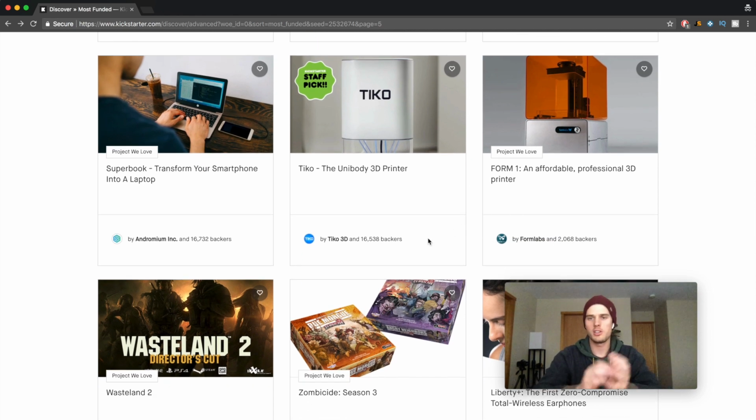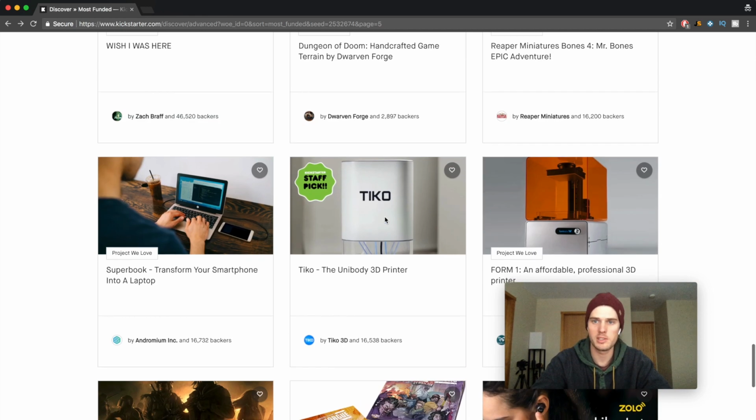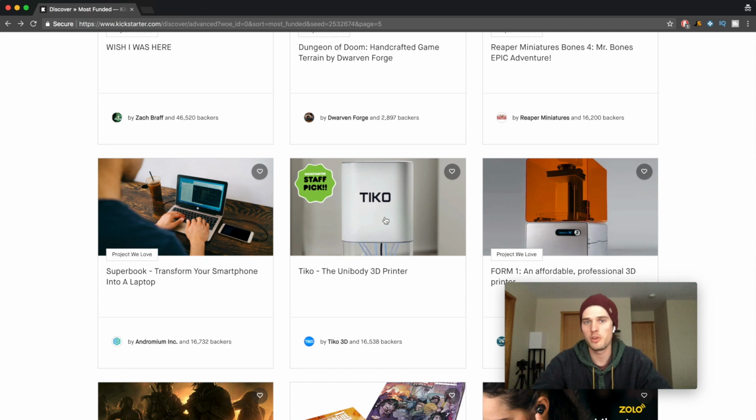Okay, so just right here, let's just use the 3D printer trend. We've seen that there are 3D printers, and we've seen 3 of them that have been extremely successful. Now, a 3D printer is obviously a bigger undertaking than a cup, right? But just to illustrate the point, what I did is I came into this section and I browsed project after project after project, and I found repeating patterns like we're seeing here with this 3D printer.